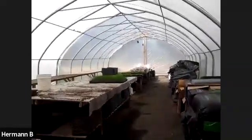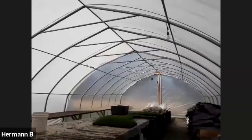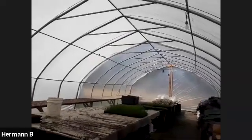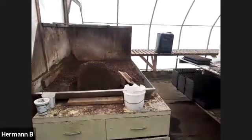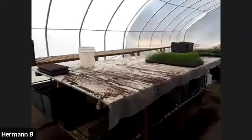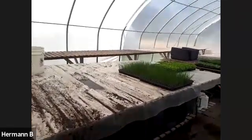We'll take our plants, and you'll see there are two different kinds of plastic here. We've got some shade plastic, just a white plastic that takes some of the heat away, and because Louise does a lot of her work back here, it's a shady area to work. Also if we want plants to be a little cooler and not in direct sun, they can be in the first half of the back.